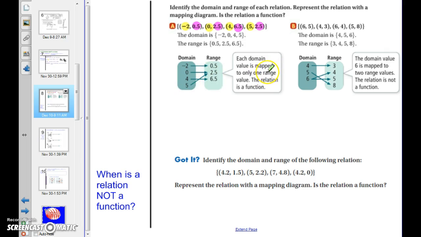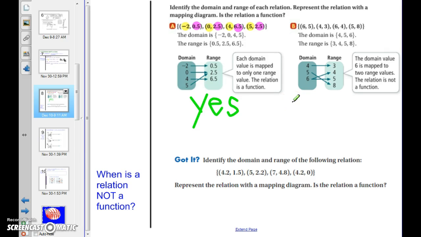Okay, now, is this a function? And the answer is yes. It is a function. And you might say, well, yeah, but what about the 2.5? Here's how I think of it. I'm going to see if I can write the word yes with a highlighter. Yes, that is a function.